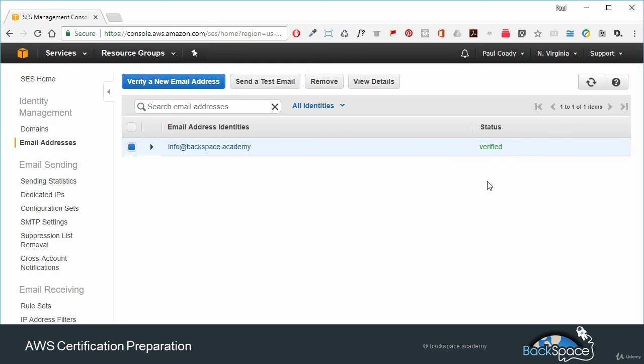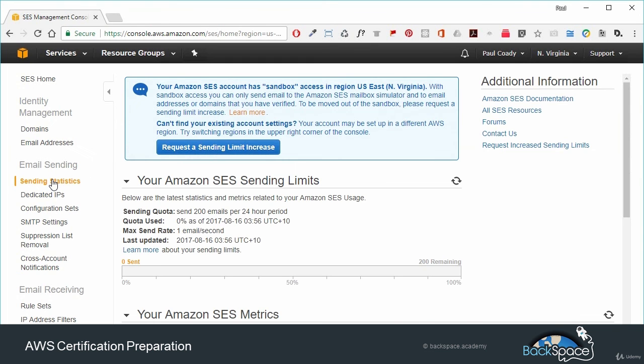Now, you might be questioning, what do we do now? It's one thing to send a single email, but that's not much good to us. We want to send out bulk email. Now, obviously, sending out bulk email can be spam. So AWS are mindful of that, and so there is a process that you have to go through to apply to use the SES service to send out bulk email. So the way you do that is you just go into sending statistics here, and you can see there is a link there to request a sending limit increase.